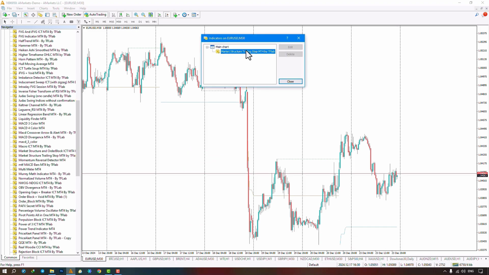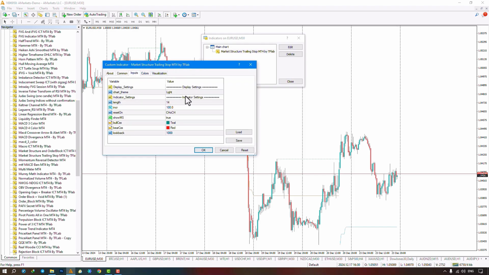In the settings section of this indicator, the first section is the display settings. The indicator's dedicated theme or template settings have three modes: light theme, dark theme, and custom. By selecting the light option, a light template is applied to the chart, the template that is placed on my chart. By selecting the dark option, a dark template will be displayed on the chart. And by selecting the custom option, it will keep your customized template and display only the indicator on the chart.